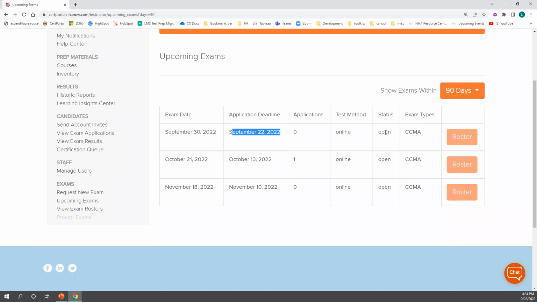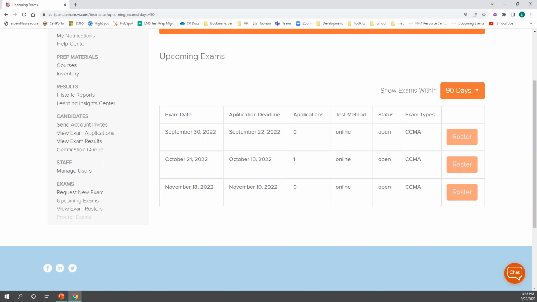Please do that. 3 business days before the exam, NHA will automatically finalize this status, and it will be put into what's called a sent status. Once it's in sent status, the exam has been finalized. It's been sent on. We can no longer edit or change it. So prior to that, we still have some flexibility. Just be aware that that will happen automatically 3 business days before the test.